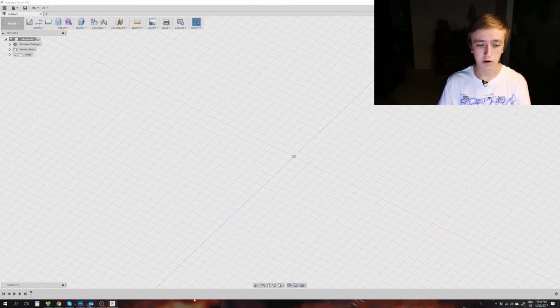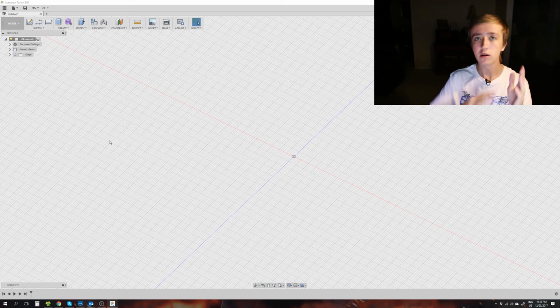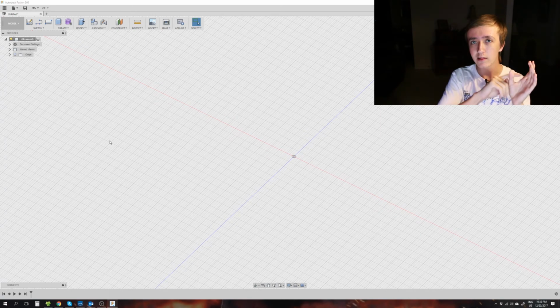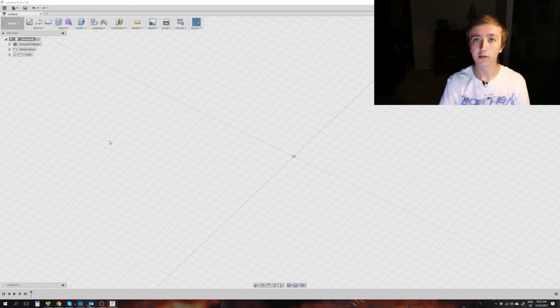Then down here, this long bar, which is empty at the moment, is basically a timeline. Now, Fusion offers a very interesting thing: you aren't just making changes that are final. You can go back like you would in any other program, but you can also make a change to a thing you did earlier. Like if you extruded a cube 15 millimeters, then did a whole bunch of stuff, but then realized, oh shoot, I should have done 20 millimeters. Then you can just go back to that single step and change it from 15 to 20 millimeters, and it's gonna go through all the other steps automatically. And that's really, really handy.